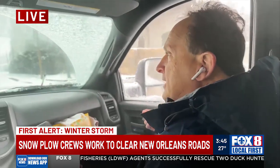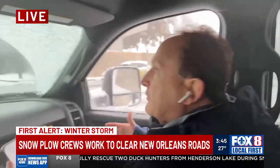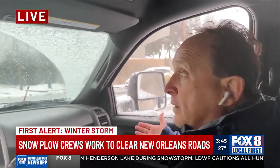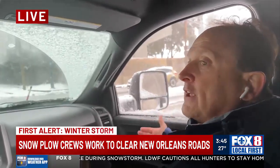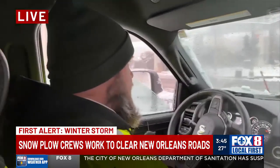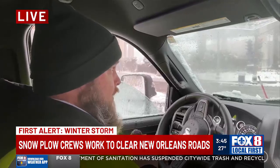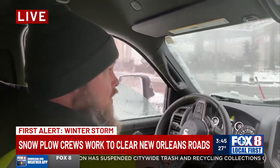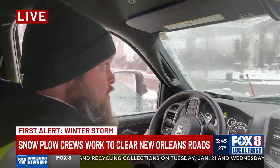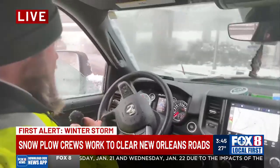Yes. Okay, because the state normally uses more of a sand type mix. Explain how salt is more effective, where, again, we don't use it much because we don't get it, how it's more effective than, say, sand. Yeah, so sand is primarily just used to help out with traction. Right. Doesn't have any melting agents in it. So what we actually brought down with us is what we call treated salt. Okay. So you have your typical rock salt that most of the highway departments will use. That's just your typical sodium chloride salt.